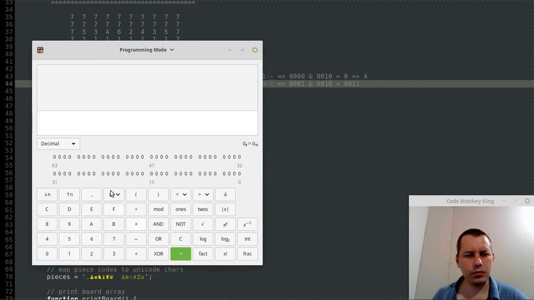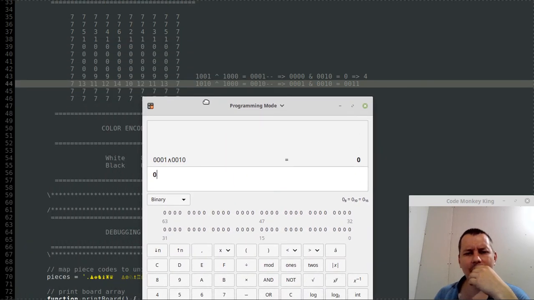So binary 0001 and 0001. What? Hold on a sec. Oh, 1 and 0 would result in 0.